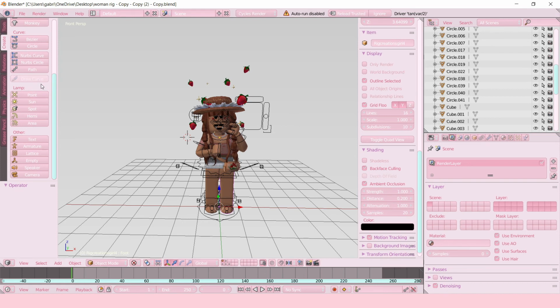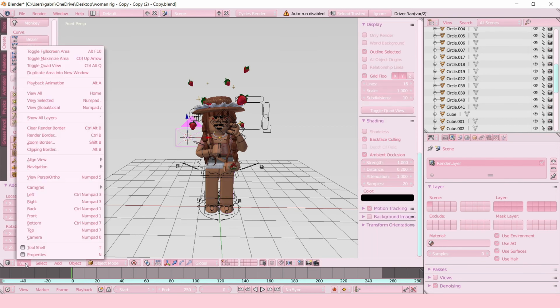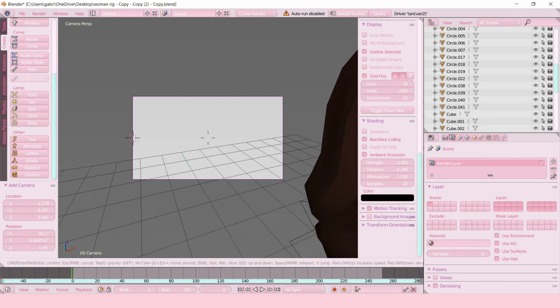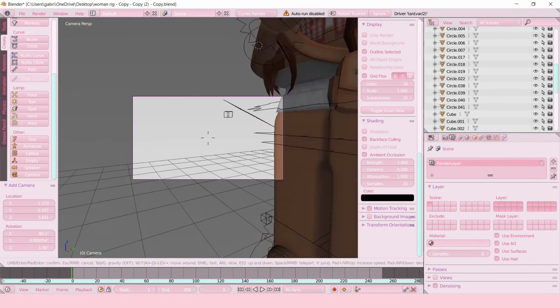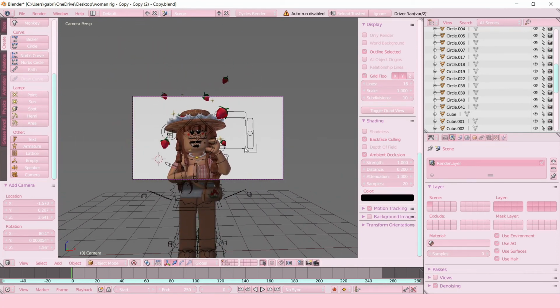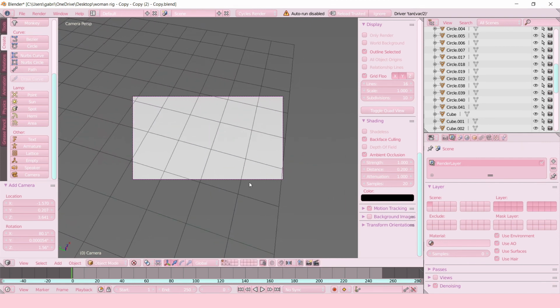Now go to this bar over here and press camera. Press view, then camera, and now press shift F and use WASD to position your camera. So basically what's in this little box of the camera, your GFX will hold. For example, if I position my camera like this at the floor, my rendered image will only have the floor.